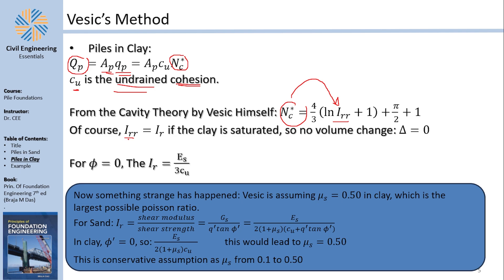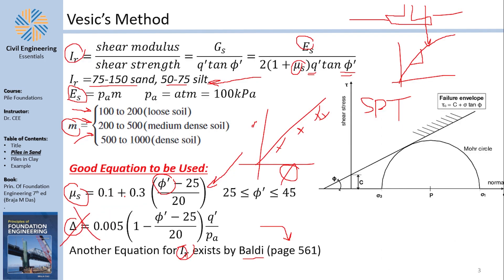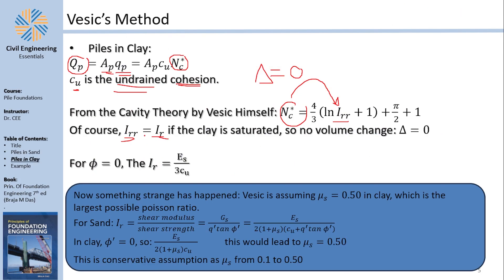And if Δ is assumed to be zero, then if you go back to the equation to check, you can see that if Δ becomes zero, Irr is Ir over one. Now, to be honest, Δ is not zero, it's a very small value. And that's why there should be an approximate here instead of an equals.